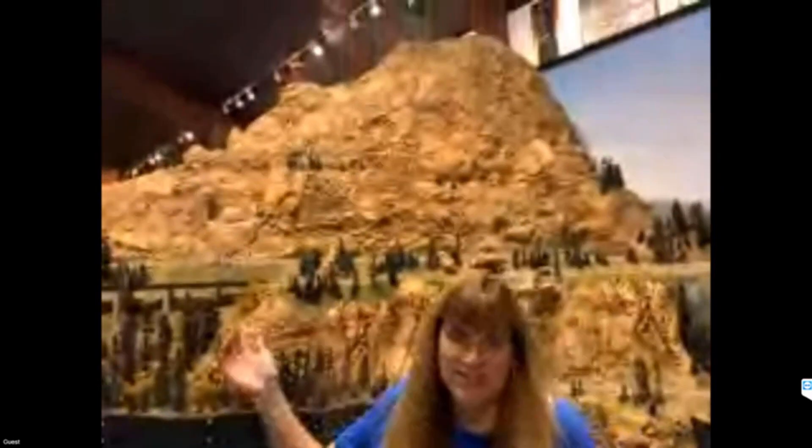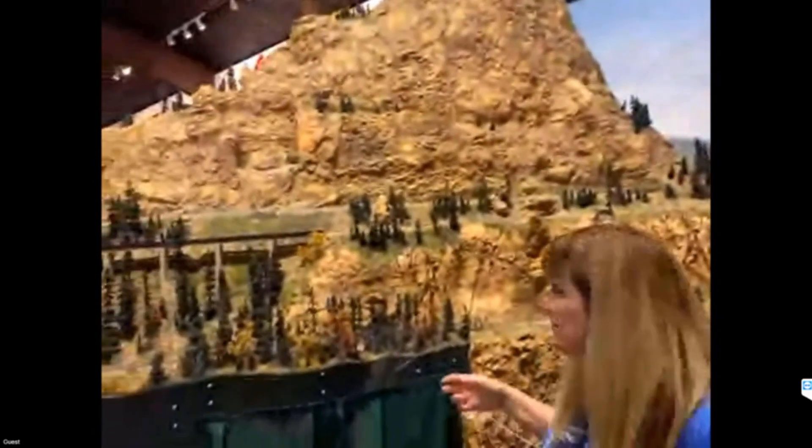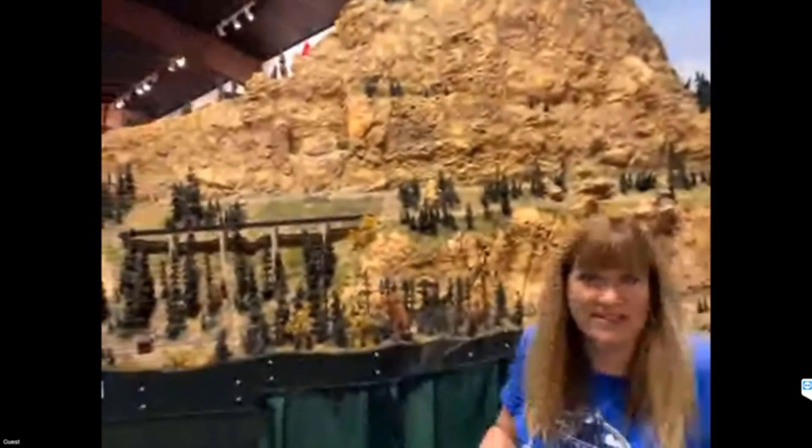Here's where we duck under to go to our staging yard. Down these stairs you end up in our staging yard. And this way you see our mountain — Gearheart Mountain. It's 1,052 scale feet high — we think it's one of the tallest in modeling. It has half a ton of Hydrocal and 5% real rock on top of that. Dave uses seven to ten colors on it and made his own molds.